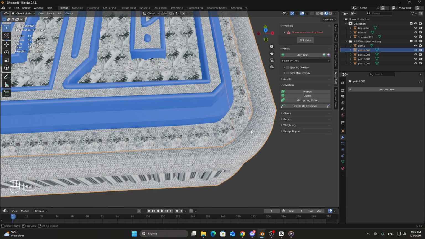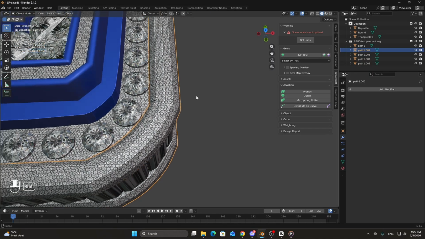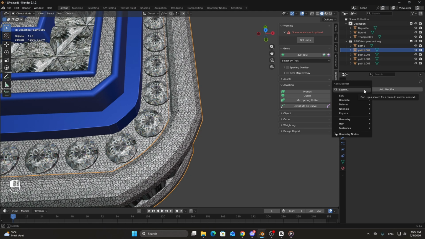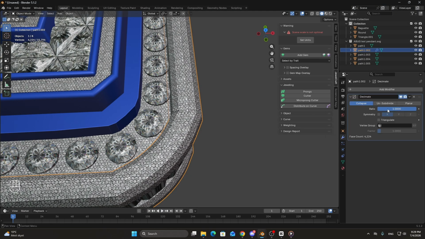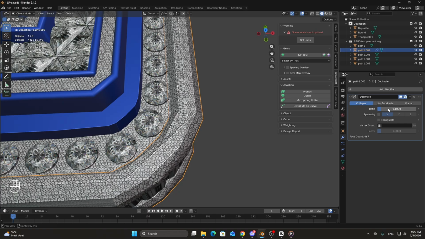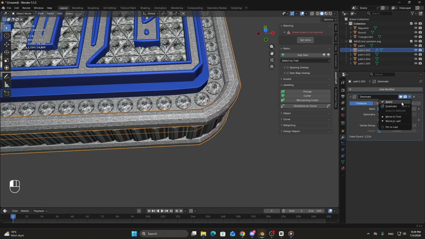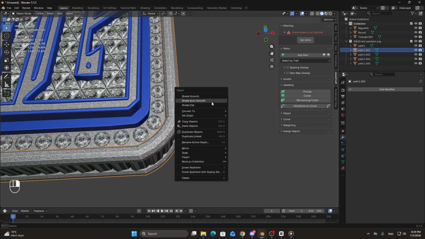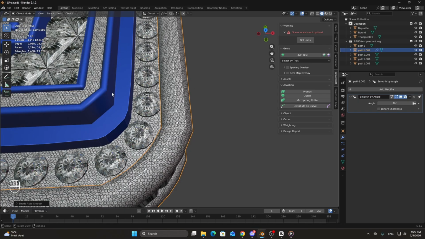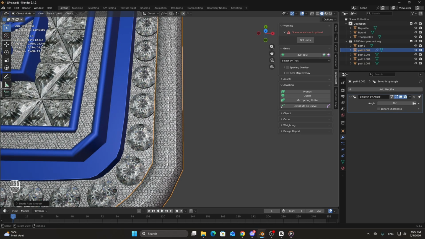Then we have these curves. This is a lot of vertices. Decimate 0.1. That looks kind of cooked, so let's do 0.2. 0.2 looks good. Then shade auto smooth. We only shade auto smooth and do the weighted normals for the curves and the ones that are rounded.